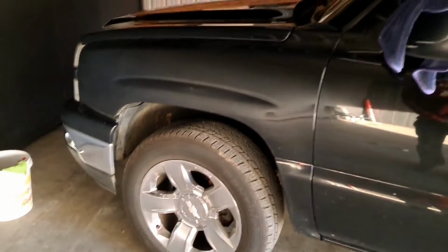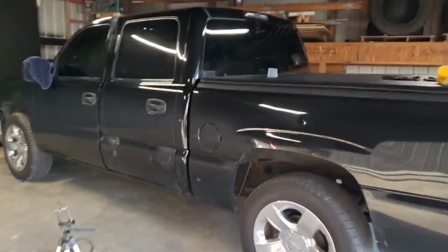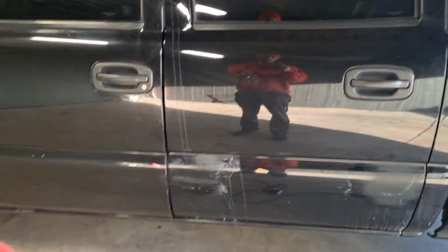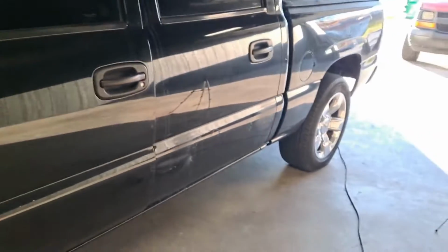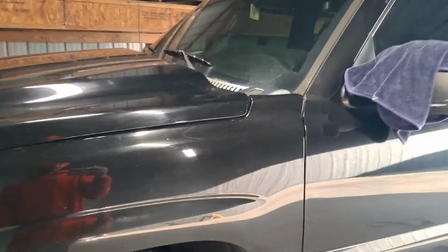Part two of the video of the Silverado, polishing and doing everything we gotta do to it. Let me turn the lights on. So I'm gonna be wet sanding, probably half, from half down. Definitely I will be wet sanding every part where the trim was. Thinking about wet sanding the whole truck just to give it that deep black look.